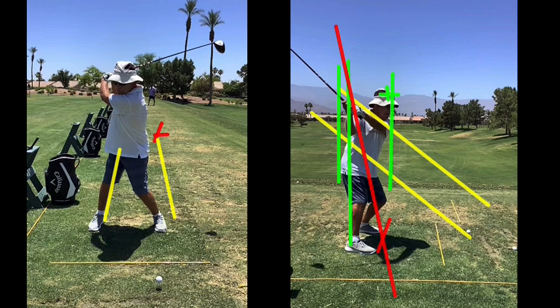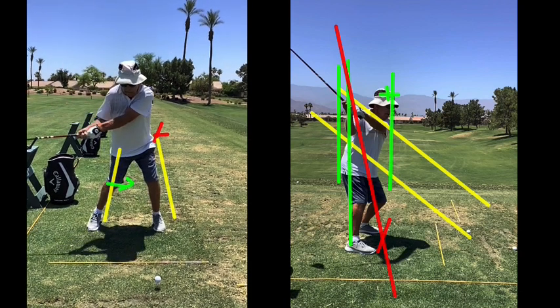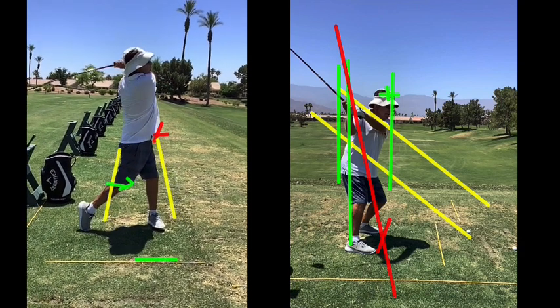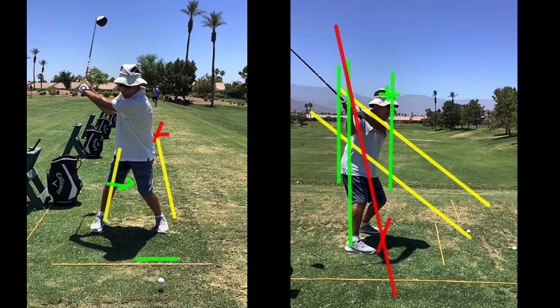The good players — their knee will go caving in at that spot. At this point that knee should be caved in, and this knee should be against that yellow line, bumped out and then rotate through. That's what we worked on with the weight shift, and that's going to help everything as far as better consistency and better club head speed. Because you really don't have a weight shift — you're just spinning around that left hip.